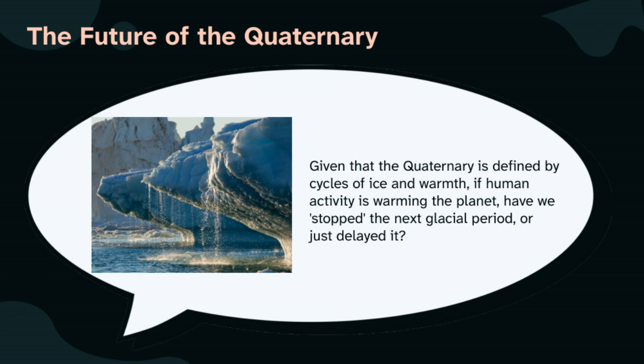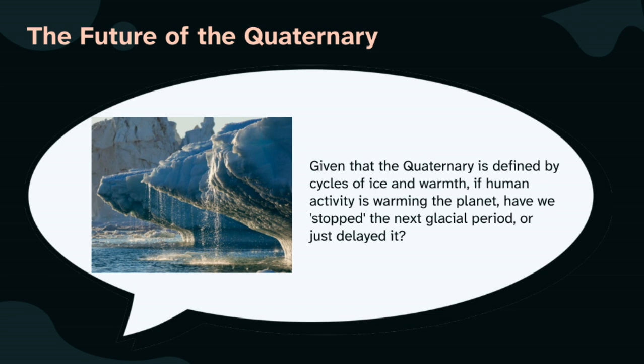As a result, some scientists argue that human activity may delay the next glacial period by thousands of years. Others argue that human influence is now so powerful that we may have entered a new period called the Anthropocene, where human impacts are a major force shaping Earth systems. The important point is this. Natural climate cycles still exist, but human activity is now strongly influencing climate as well. That means the future of the Quaternary may not follow exactly the same pattern as the past.